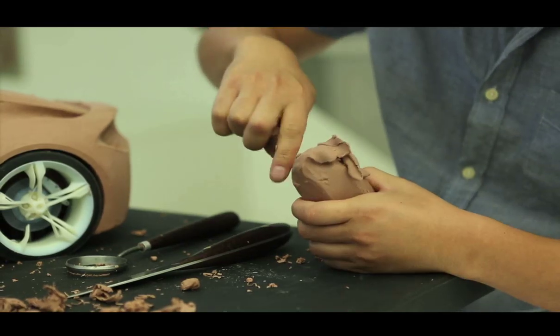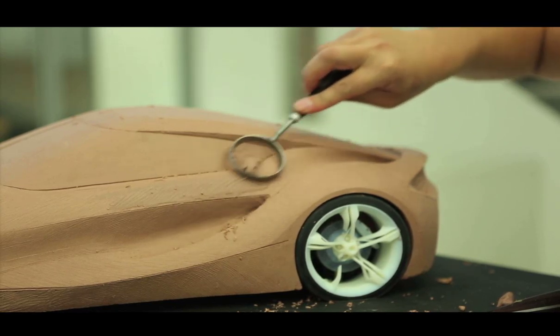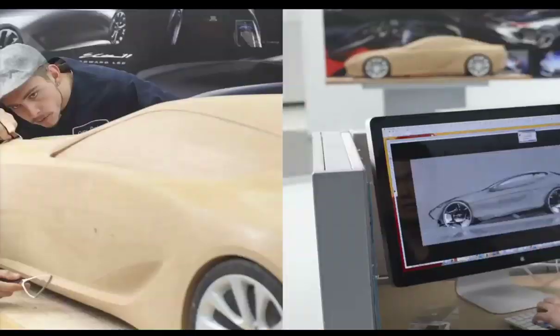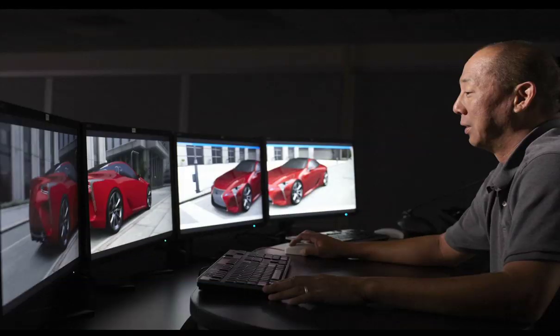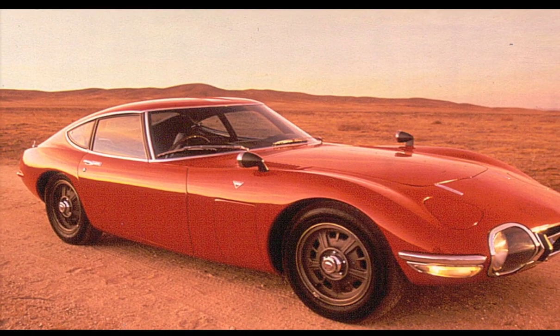Once the sketches had been assembled, it was time for Calty's modelers — basically sculptors of cars — to create a slew of 15% scale clay models to give an idea of the way various concept ideas might look. Various ideas were combined into four 40% clay models. Meanwhile, computer-aided design terminals helped ensure the car's dimensions were correct to the nearest millimeter. One thing we really wanted to focus on is stance and make sure that it felt very muscular and powerful. In the lineage of the 2000 GT and the Supra, those cars always had inline sixes, and it created a certain architecture and a certain hood length and focused the power being to the hood.